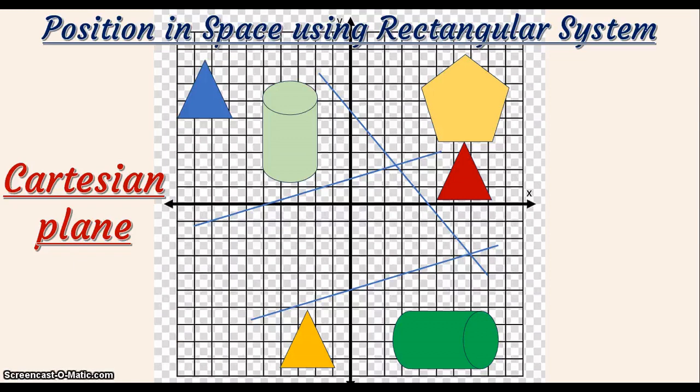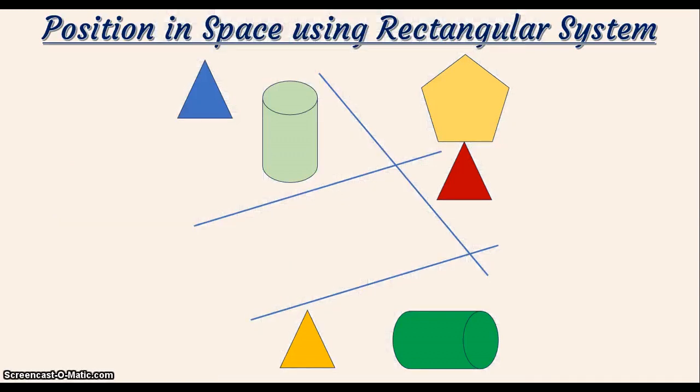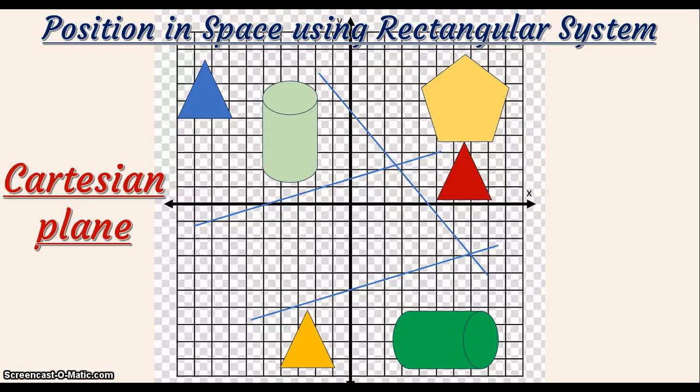But this is not enough. How does the Cartesian plane help us? You can see it's now easy to relate. This way it's just there. But when you have a Cartesian plane, this Cartesian plane is also called a rectangular plane. It becomes easy to be able to identify. We do this so we can easily identify entities in space with respect to an origin. This point is called the origin.